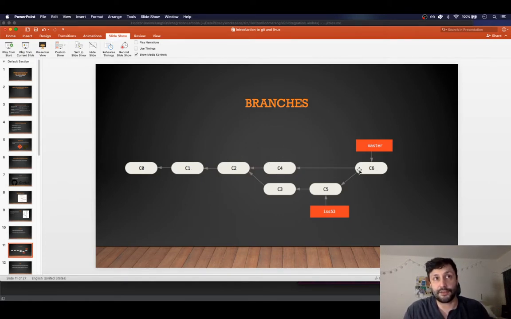And then maybe I make another change, C6. The other developer keeps working, C5. And then the other developer can take these changes in C6, merge those changes on top of C5 to make sure that their changes work with my current code, and then they can merge these branches and then push that branch.